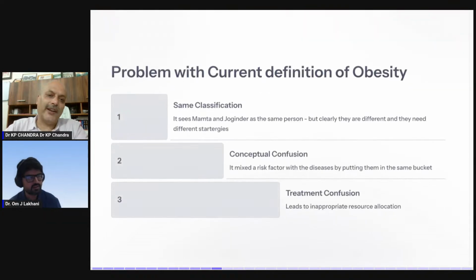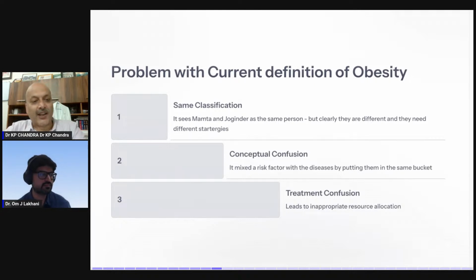So if I could correlate it with obesity, as such adiposity or presence of fat, we will consider it as a risk factor. And if it is affecting, causing some metabolic disorder like type 2 diabetes, cardiovascular disease, or fatty liver, then it becomes a disease. I mean, this is the way we can correlate.